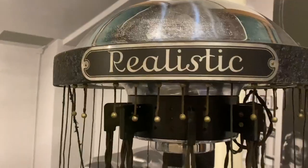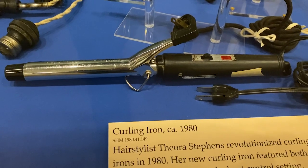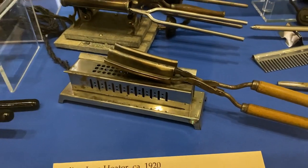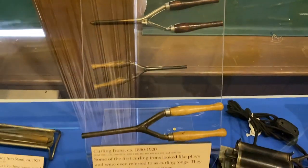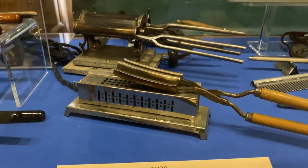That looks intense. What in the heck is this? Ladies — and maybe gentlemen — if you use a hair curler, check out these old school hair curlers. Tell me if you would use one of these. This is the most modern one in the case; it's from 1980. They did not use hair irons like this back then — these look real intense. I could see someone burning their hair. See how they're all burnt on the ends? You had to actually heat this metal up on a heater, and I'm sure these got out of control easily. I can't imagine using one of these.